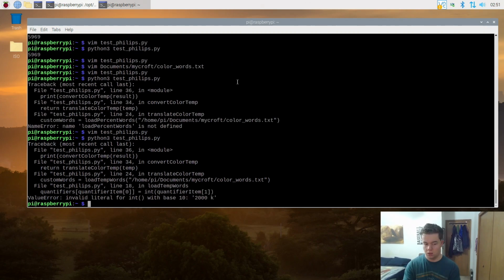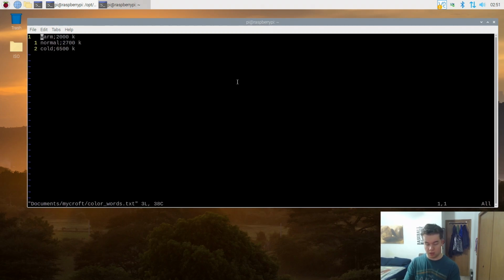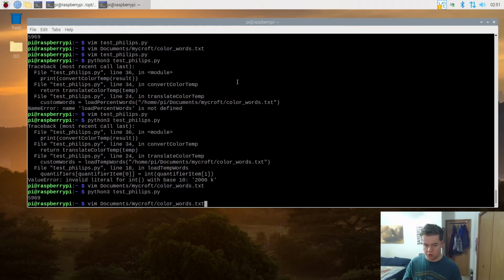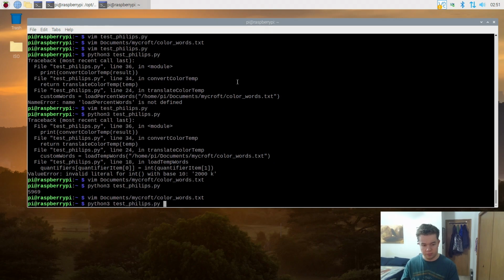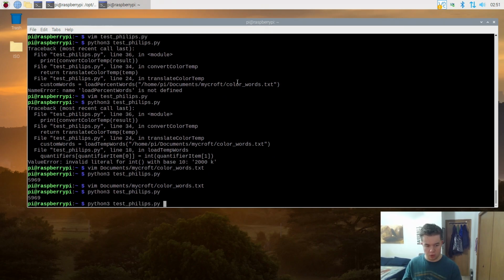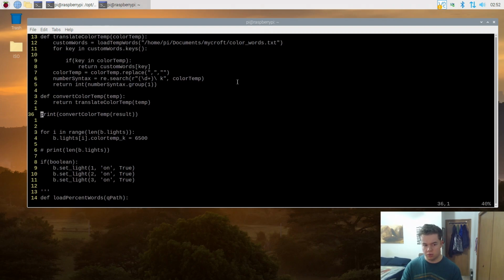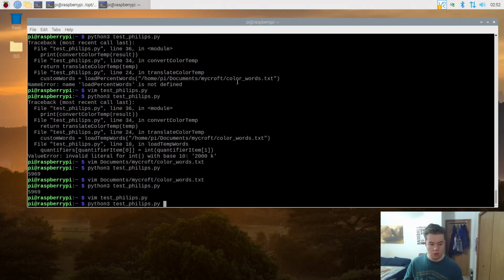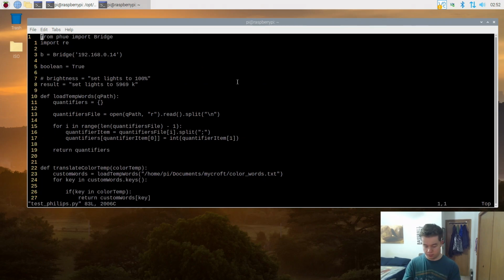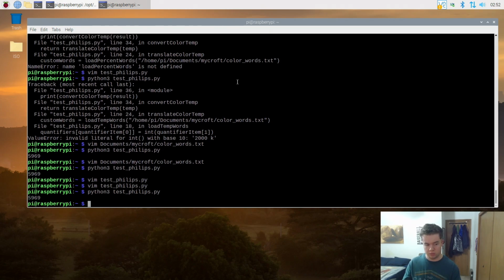How about now? Something's converting a little bit sooner than it's supposed to. Maybe my files should not have the K at the end. Like this. Maybe it should be like that. We are supposed to get the number alone, right? Let me make sure, because I can't remember. Yeah, convert color temp. We do want the number all by itself, right? So I should be able to do a comma right there and still get the same results. Right, that's how it's supposed to work.